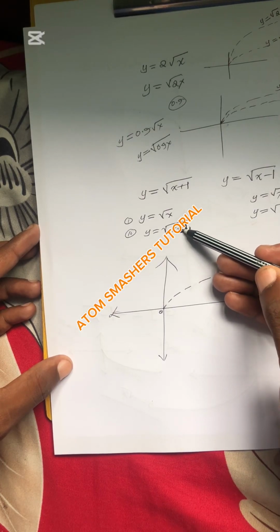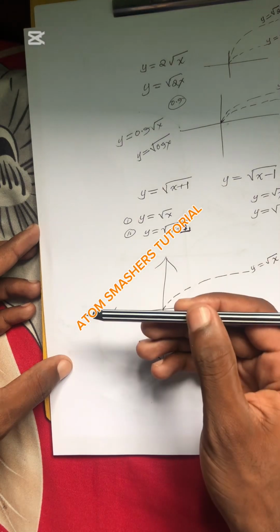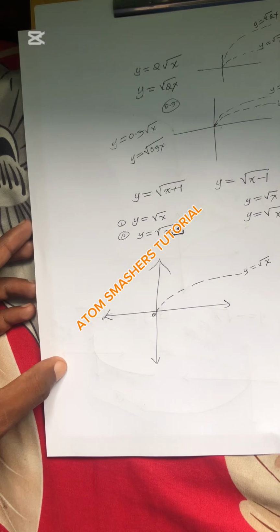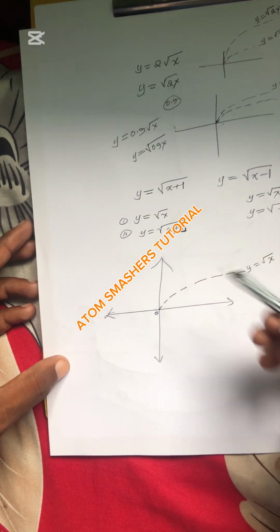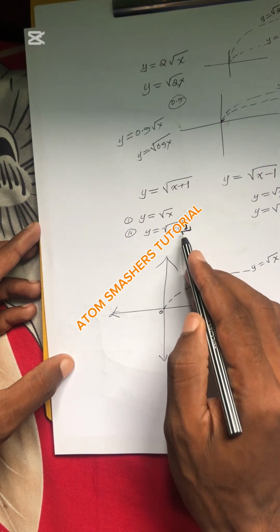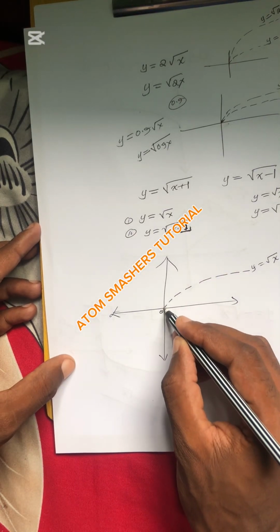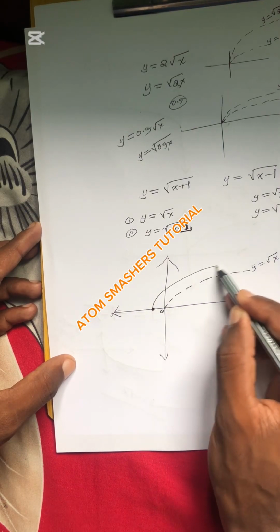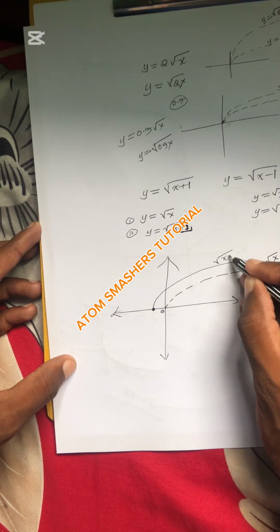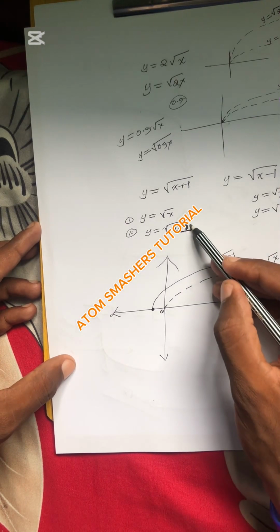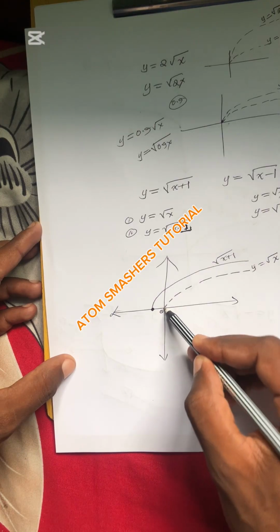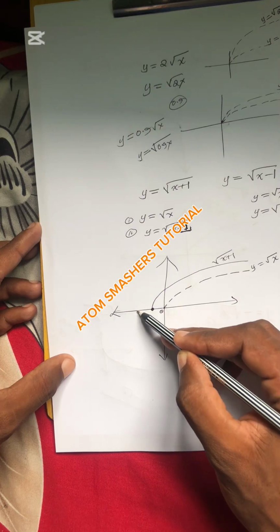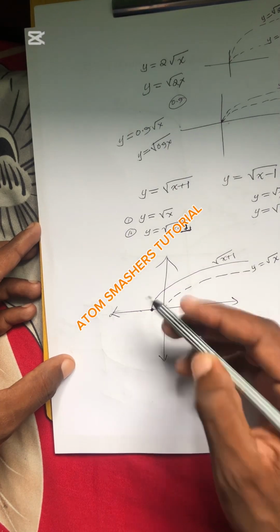Then if it's a positive, the graph will move to the negative. In this case, if it's a negative, the graph will move one step to the positive. So this one, since it's a positive, negatives are this side, the graph will move one step to the negative. So it will come out like this. To move one step like this, x plus 1. So if you had the 3 here, the graph would have moved from the initial origin 3 steps, 1, 2, 3.